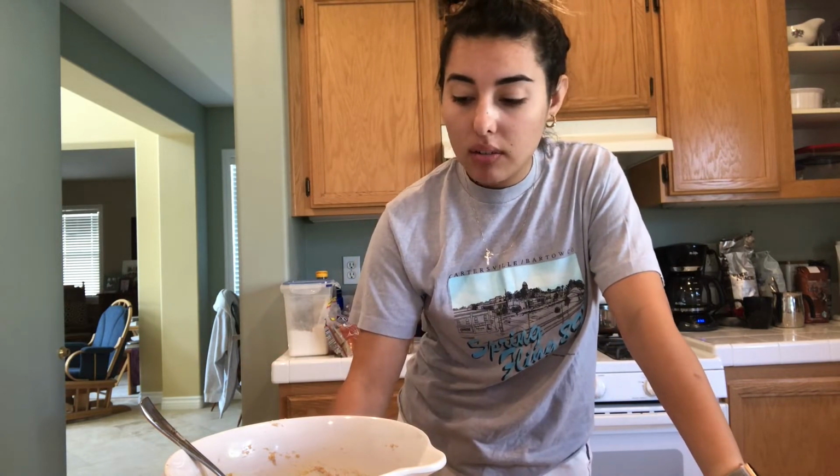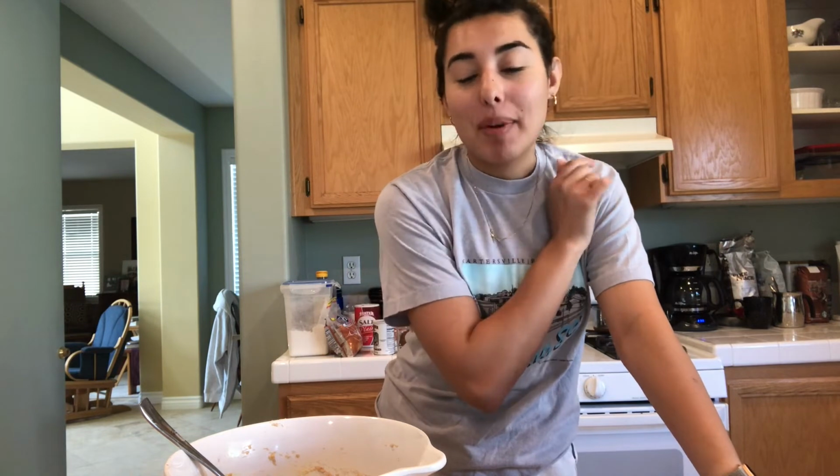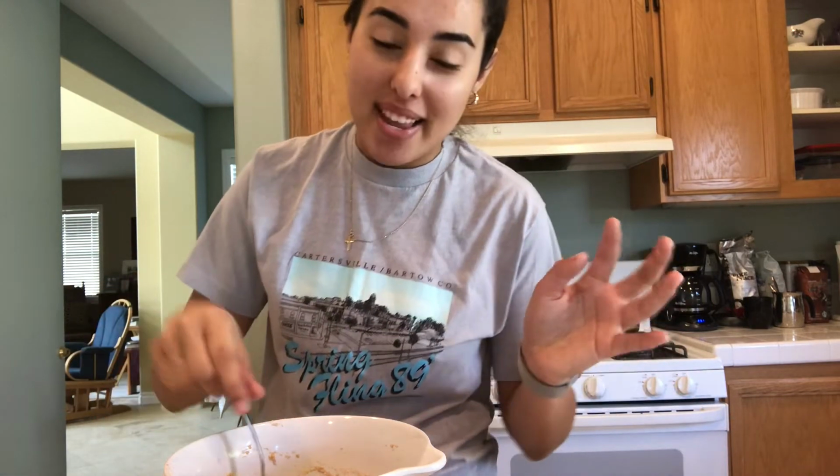Okay. So I have my dough ingredients ready to go. I'm gonna sprinkle some flour on my surface here, just so the dough doesn't stick, and then we're gonna start making the filling. The filling is what's in the inner lining of the cinnamon roll. That's gonna consist of brown sugar, regular sugar, and cinnamon. That's so much sugar for me, and I love that.